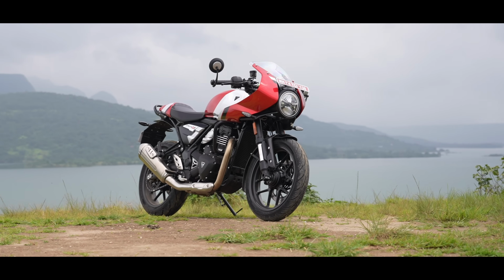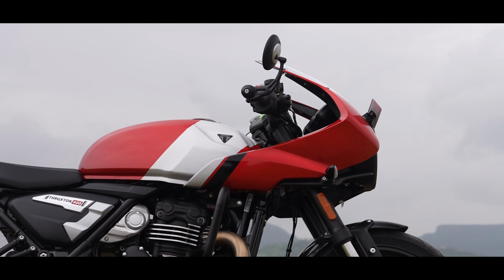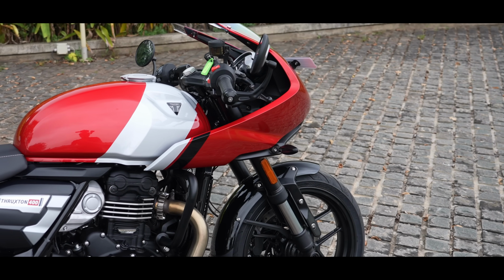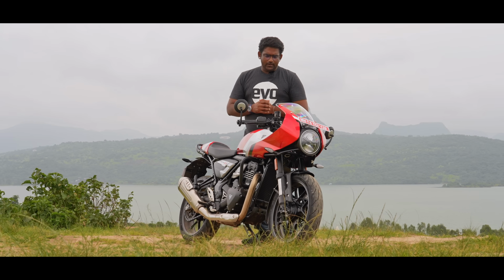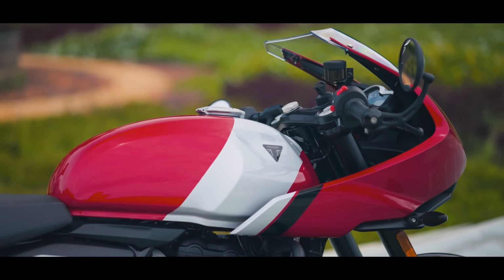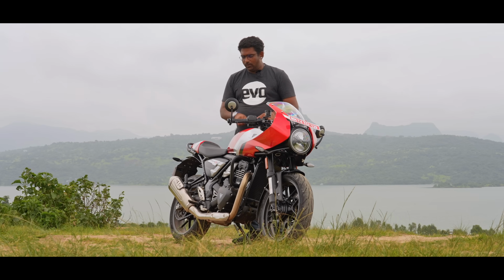Now like I said, you have this nice fairing that comes all the way up to the tank, which as you can very clearly see has been reprofiled to enable a better tucked riding position. I'll get to the riding position and all in a bit, but coming to the design of the tank, as you can see, there's this new beveled chambered panel over here along with the cutouts for the forks, so when you get full lock, there is that.